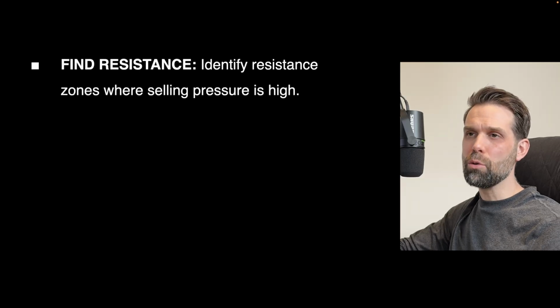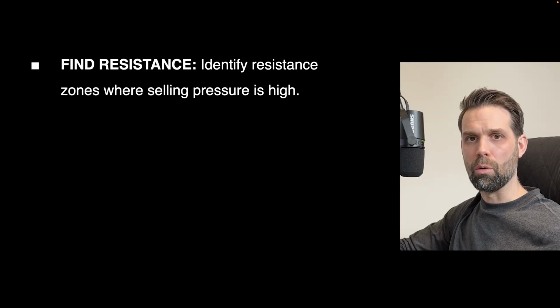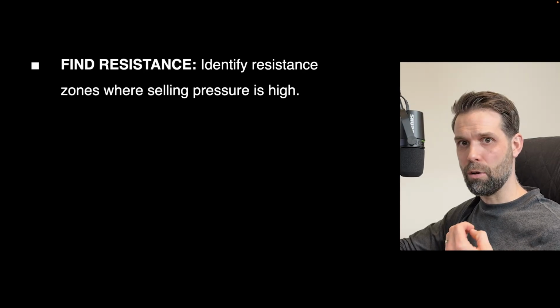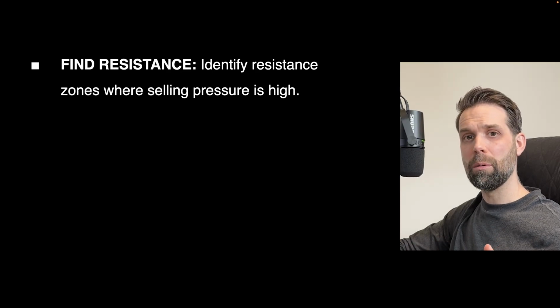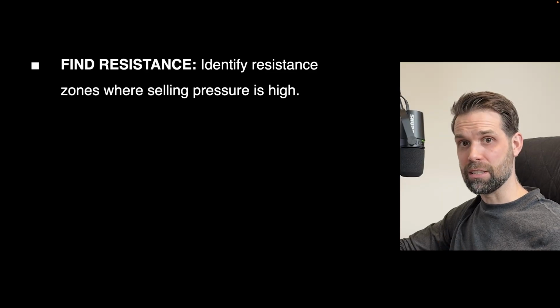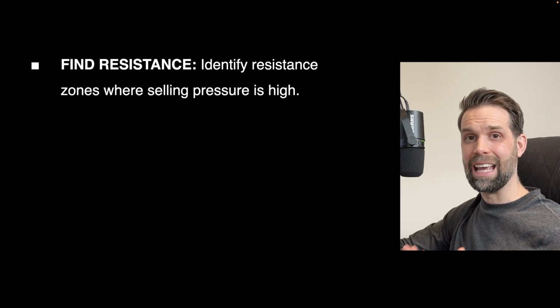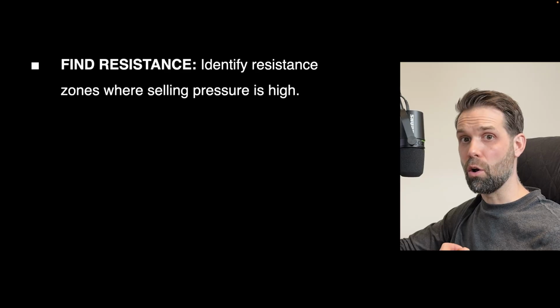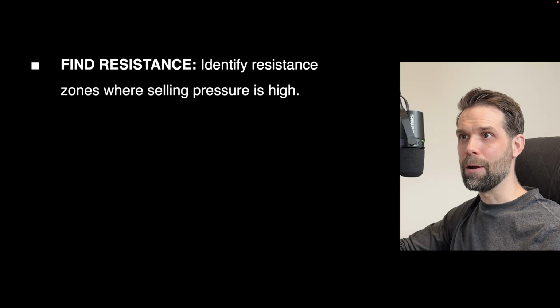And when there is a pullback, it allows you to enter at better prices without chasing highs and buying at the wrong time. So what we also want to do with our analysis is identify a resistance zone. A resistance zone, you can find it through a chart, through your technical tools. And that's going to identify an area where there probably is going to be a lot of selling pressure. So we certainly don't want to buy stocks in a resistance zone. We want to be cautious and careful because the sellers will probably come in and try to sell the shares in those areas. Now, resistance doesn't always hold. Eventually, the stock is going to break through resistance, but we certainly don't want to be buying at these zones.